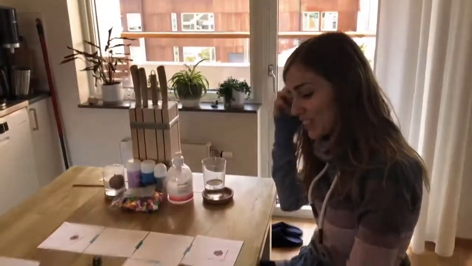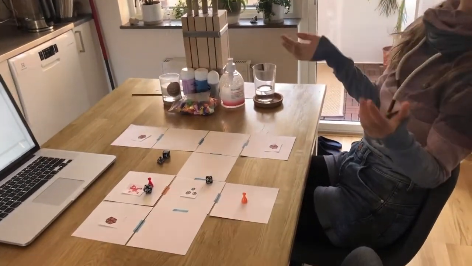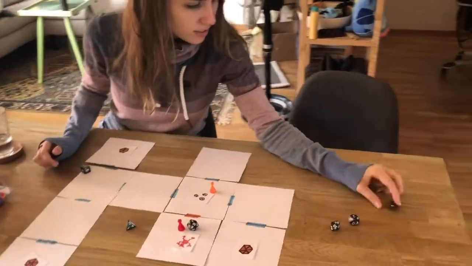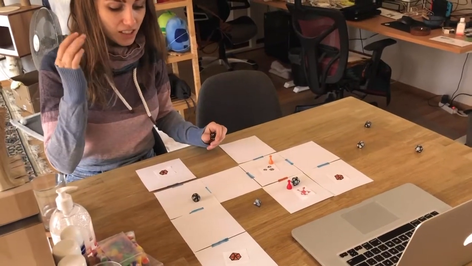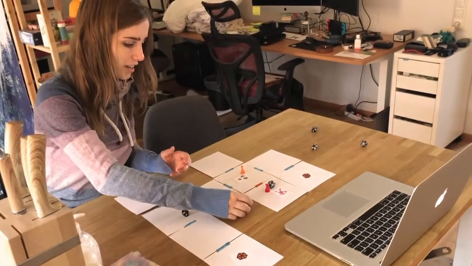80, oh my god, that's hard. 10. 10, oh no. You lost a life. So this room is a 10. I think that's the 10 die. The room has a 7 and I have a 4. So I lose another life, which is fine.